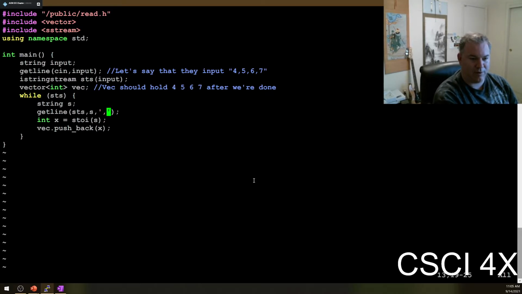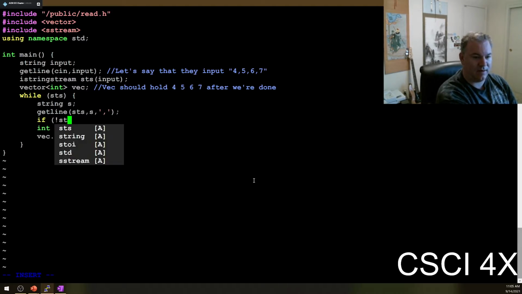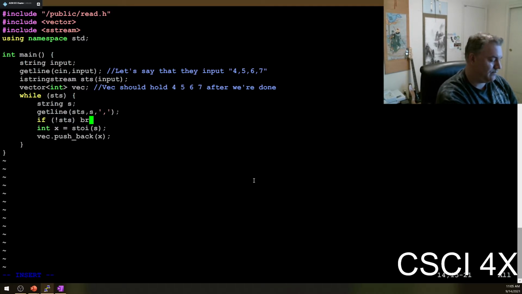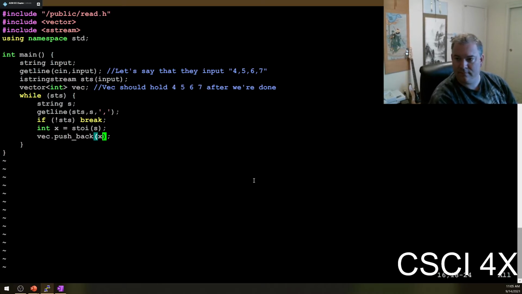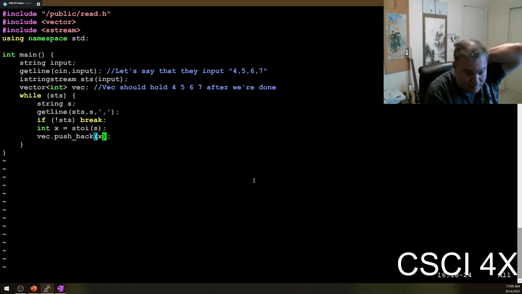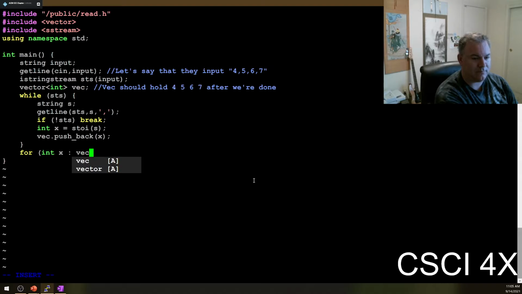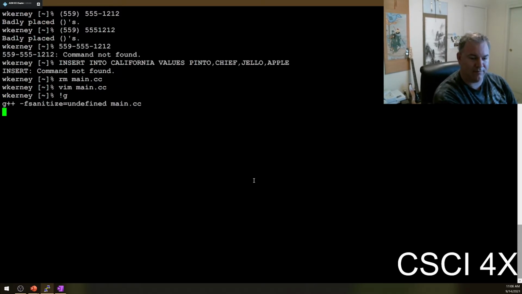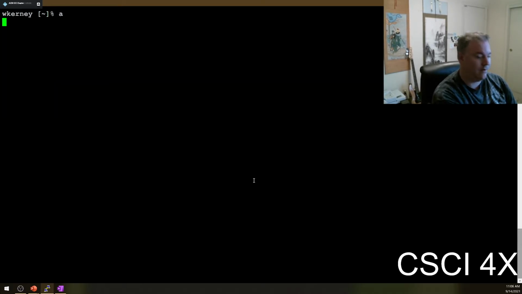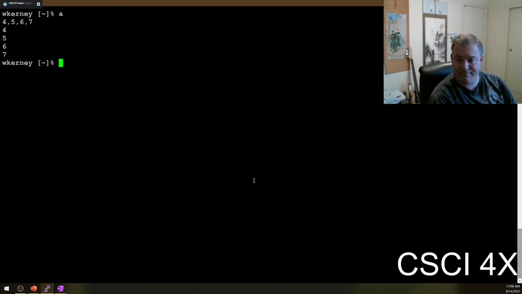But every time we do a read, we need to say if not sts break. Because if you get to the end of it, it becomes invalid, and so you need to check for that. Okay. And so then at the end of the day, we will say for every integer in vec, print it. Let's see how this goes. Run. So if we type in 4, 5, 6, 7, we get 4, 5, 6, and 7.